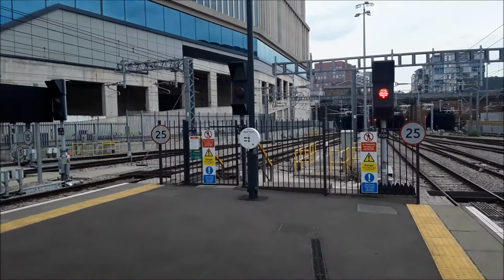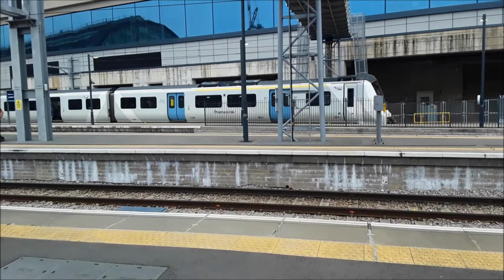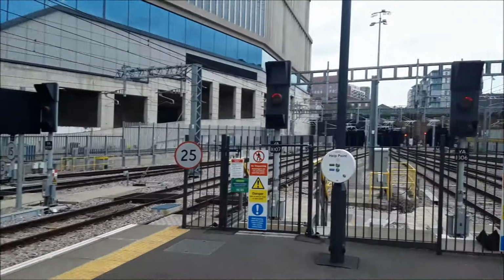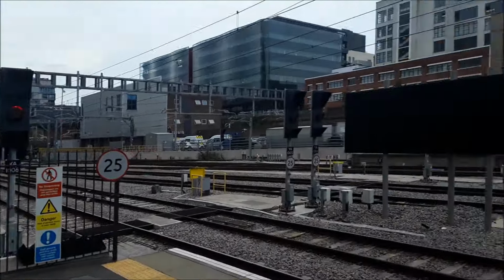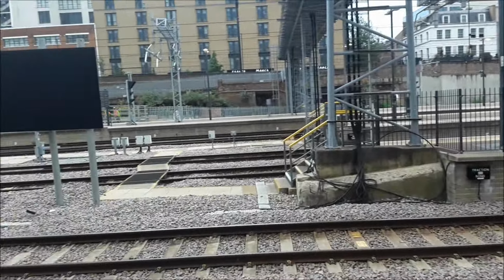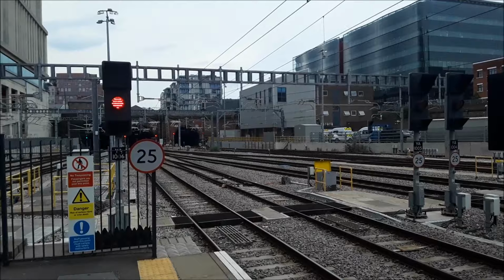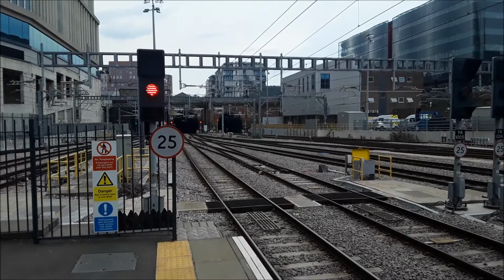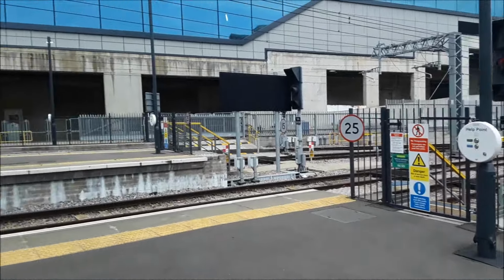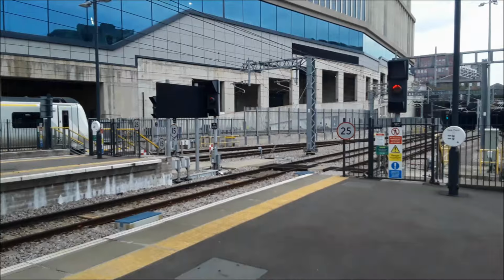Now ordinarily, when I'm filming here at King's Cross, I tend to be on those two platforms there, centre shot. But this time around I thought I'd try something different, go for a bit more of a central approach. I was going to try and get onto that platform there, where he currently is. But for whatever reason, they'd blocked the platform off just before I turned up, so I thought, right, next best thing, go to the next platform. It's fairly centralised. So, with that all being said and done, let us see what shall turn up.